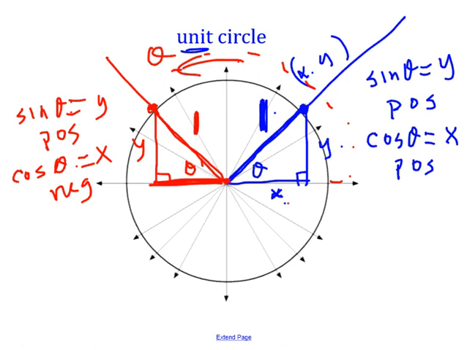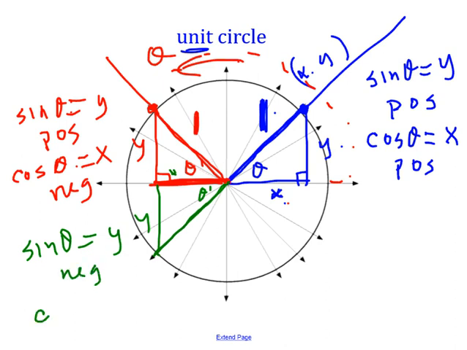When I move into quadrant 3 and pick this angle, I have a new theta reference, but it's the same size. This red theta reference and this green theta reference are all the same size. As long as they're the same size, the ratio numbers will be the same. But now, when I'm down here, the opposite side is going to be a negative number. It's the same y value, but sine will be negative. And for cosine theta, the x value is now a negative number. That's where I get those negative ratios.